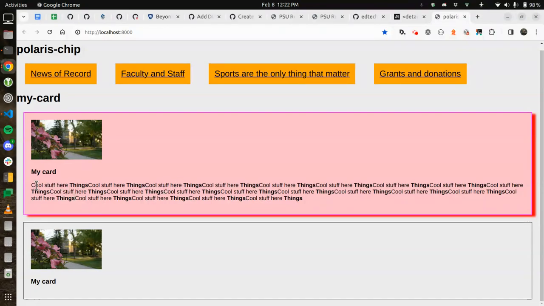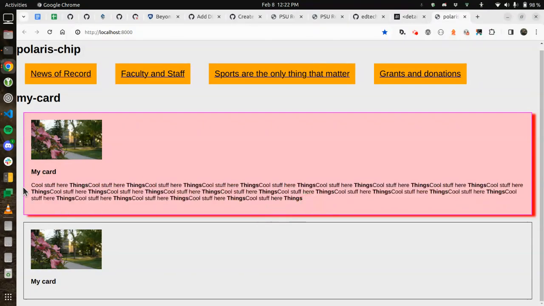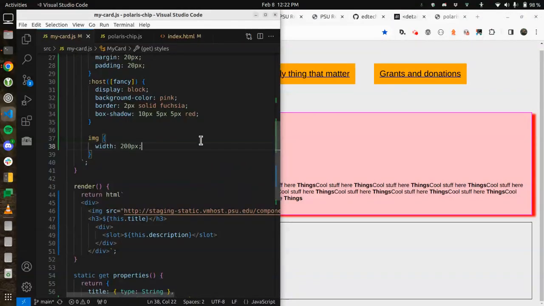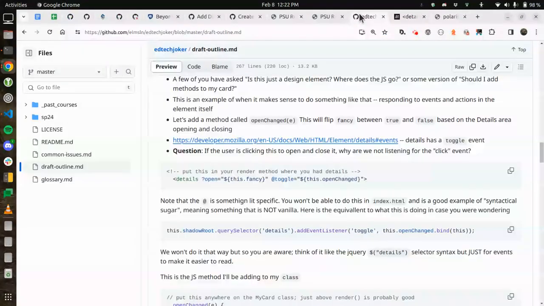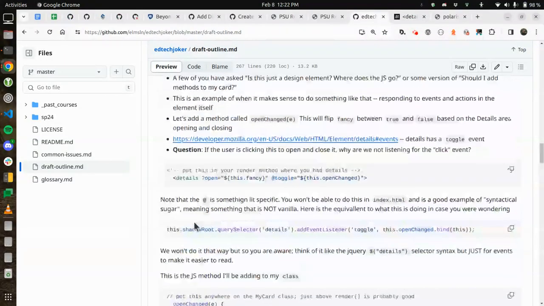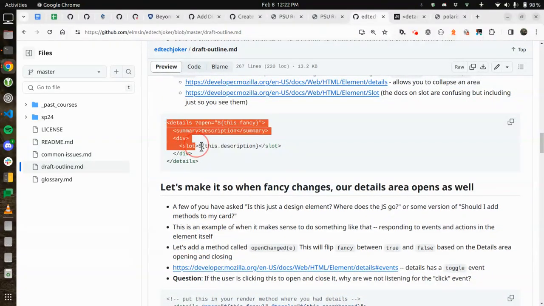All right, so what I want to do is add a collapse here. And so that way it actually says description, and then you click, and then you can see what the full description is. All right, so to do that, I believe I have the code in there for you, but this. There it is. Okay, so we got details.